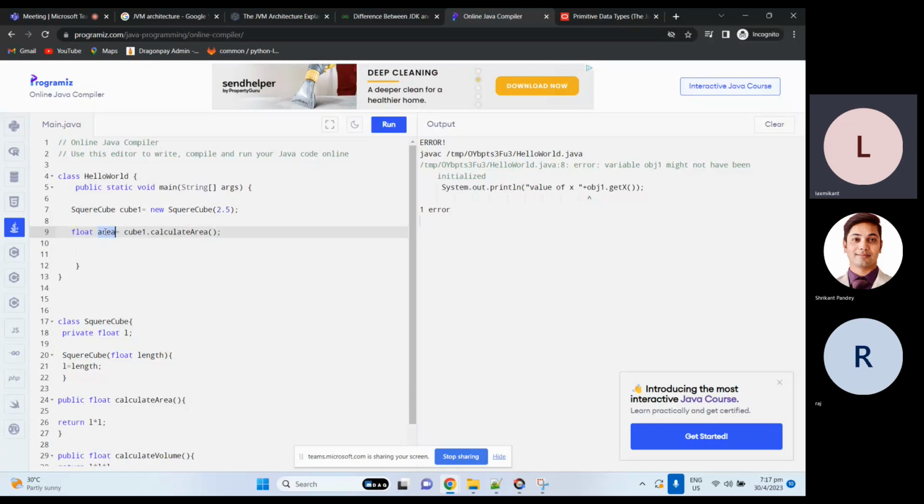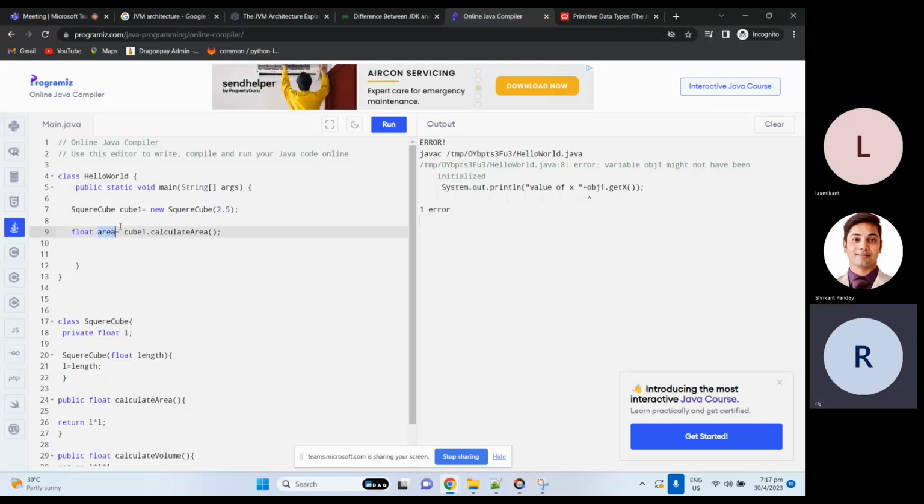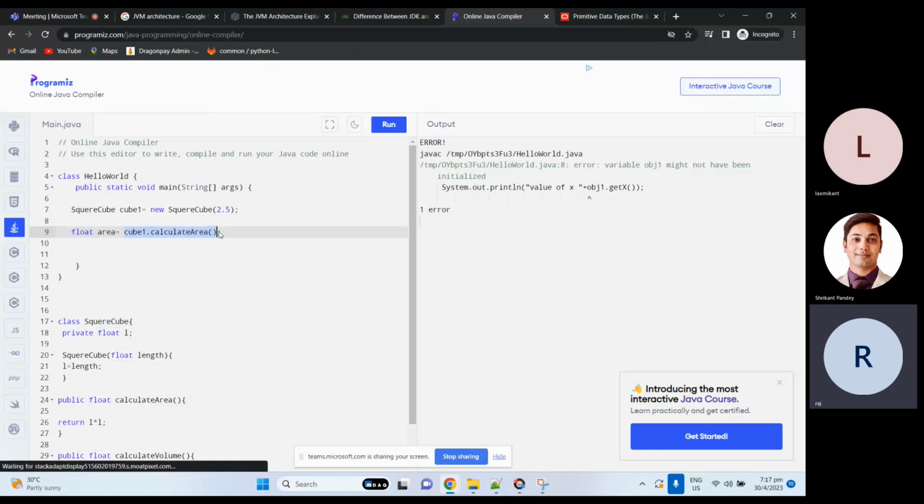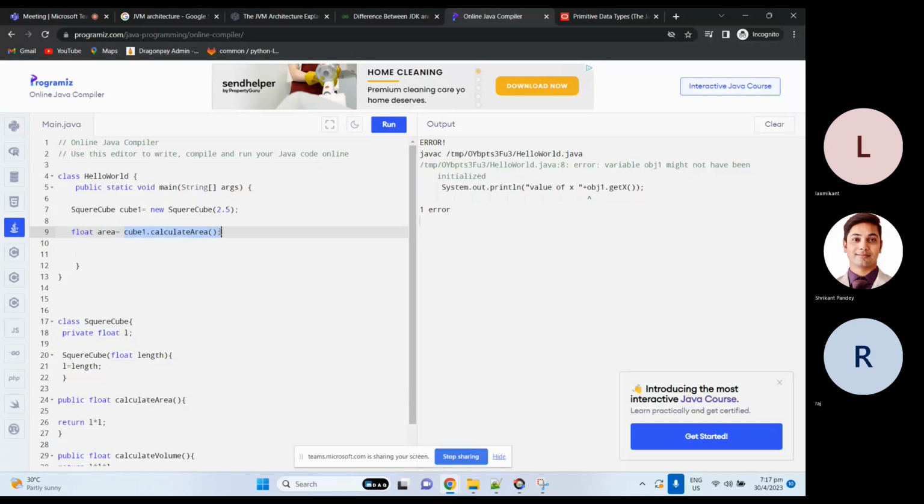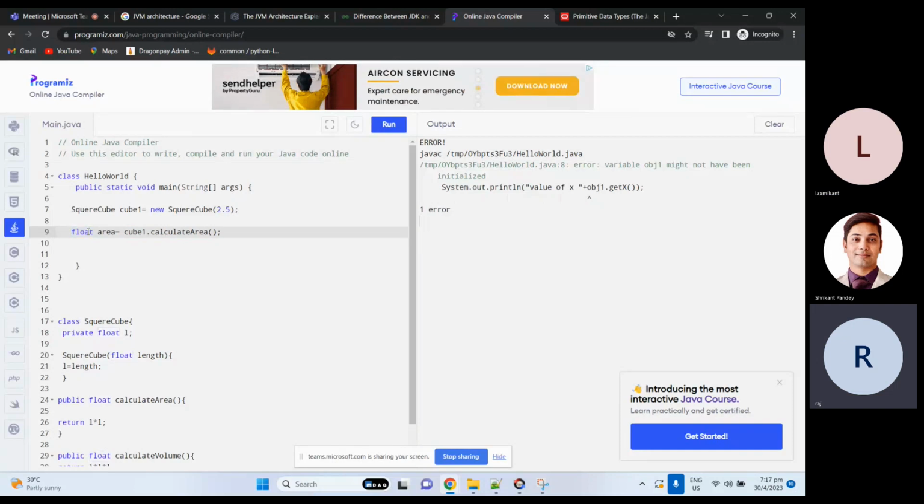Now we have to print the variable. So what will be the type of variable? Whatever it's returning. The type of variable should be the same as what the method is returning. There are some cases where it can be int, so we can upcast it or downcast it also.